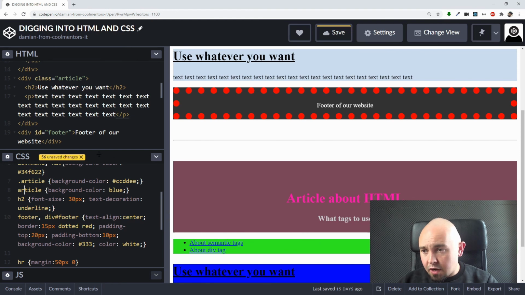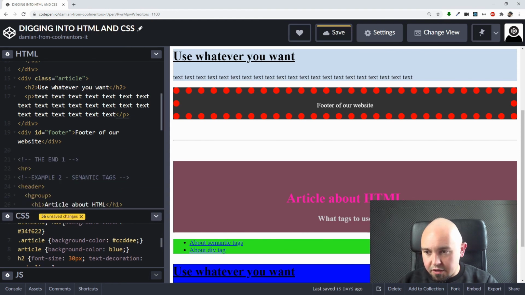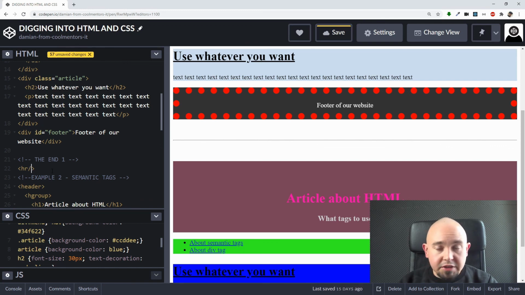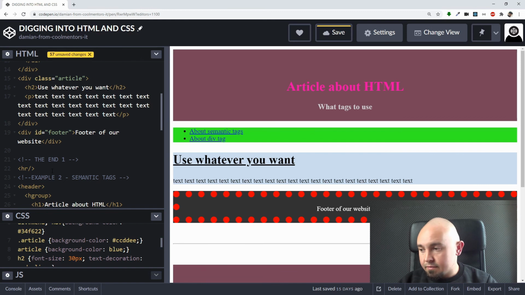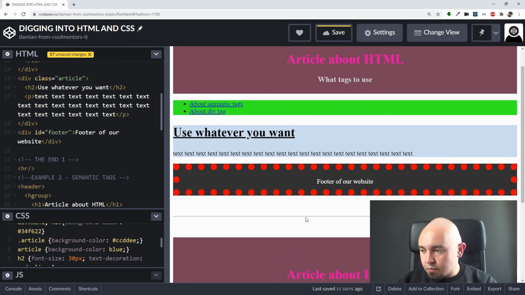Now I want to go back to our HR tag, which we have here. It stands for the horizontal rule, and it makes on our browser the horizontal line through the whole website. And as you can see, it has no opening tag and a closing tag. This is the self-closing tag. We used to make this kind of tags with the slash on the end, but now it's not recommended in HTML5. As you can see, everything works well. But in these kind of tags, you should leave it like this.